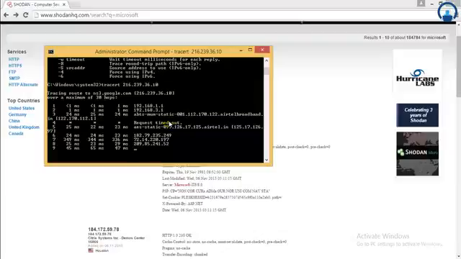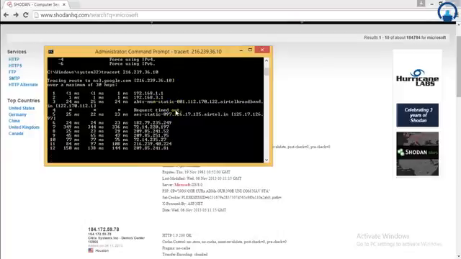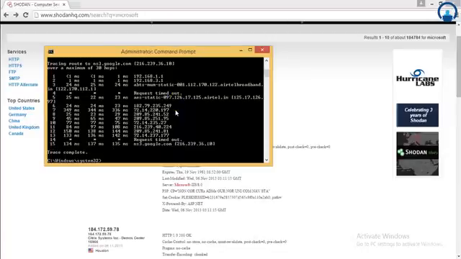What a hacker might do is this: the first router in the path receives the packet and decrements the TTL value, that's time to live, by 1, and if the resulting TTL value is 0, it discards the packet and sends a message back to the originating host to inform it that the packet has been discarded. The same thing happened over here when the request timed out. And it records the IP address and the DNS of that router and sends out another packet with a TTL value of 2. This packet makes it to the first router, then times out at the next router in the path, and this second router also sends an error message back to the originating host.